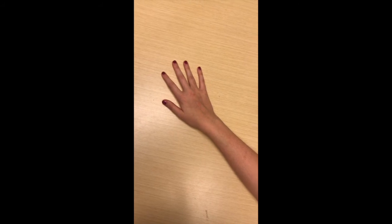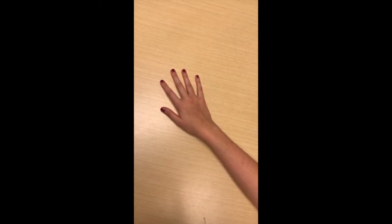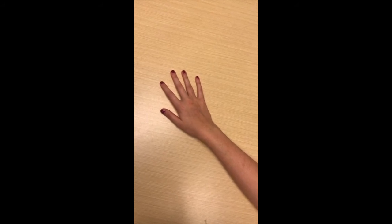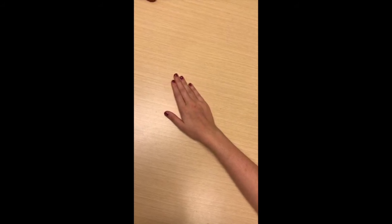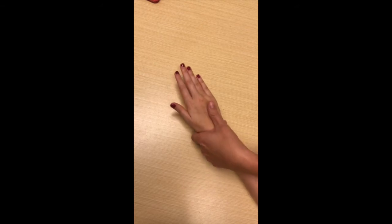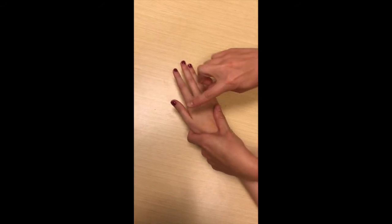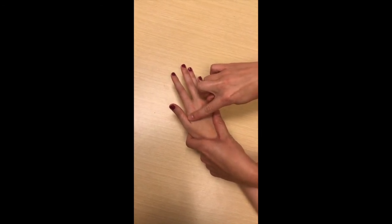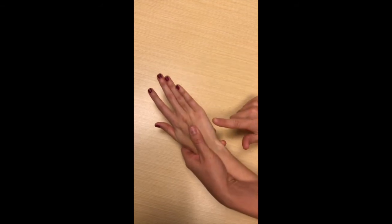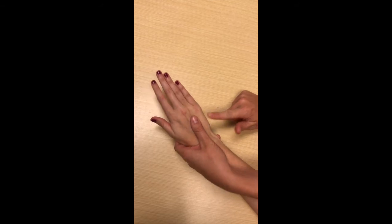Finger abduction. For against gravity and gravity eliminated, the client is seated with forearm pronated, wrist at neutral, fingers extended and adducted. Stabilize at the wrist and metacarpals slightly above the supporting surface. Palpate the first dorsal interosseous muscle on the radial side of the second metacarpal or the abductor digiti minimi on the ulnar border of the fifth metacarpal. Remaining interossei are not palpable.